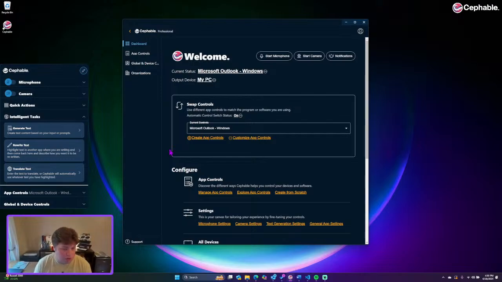There's going to be an all new onboarding experience, all new features focused in Cephable Professional on workflow automation across your apps, and just so many other amazing things. We're also looking to expand on these other intelligent tasks into other features, from summarizing things to viewing your history of generated text to be able to use those more in templates more easily, and just so much more.